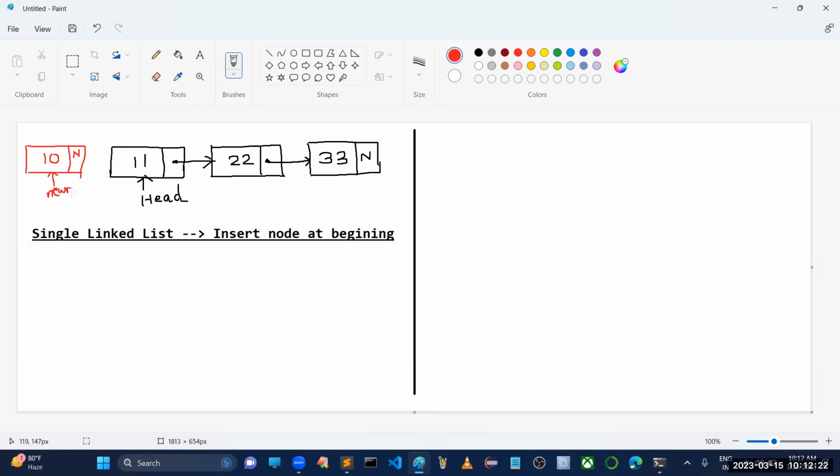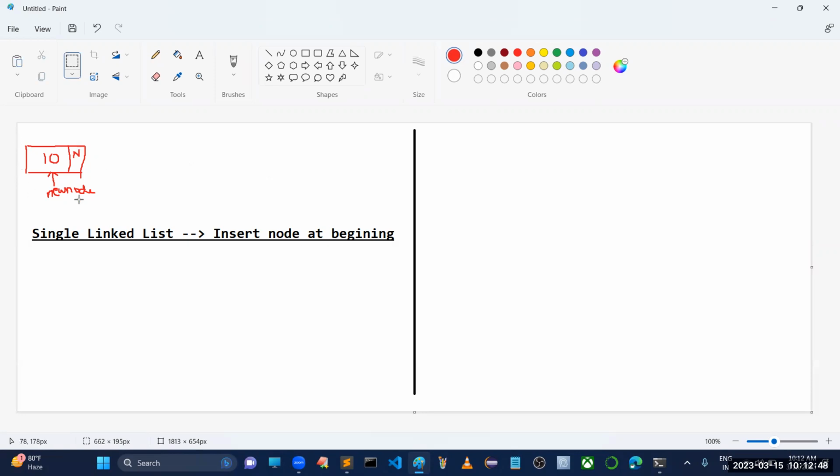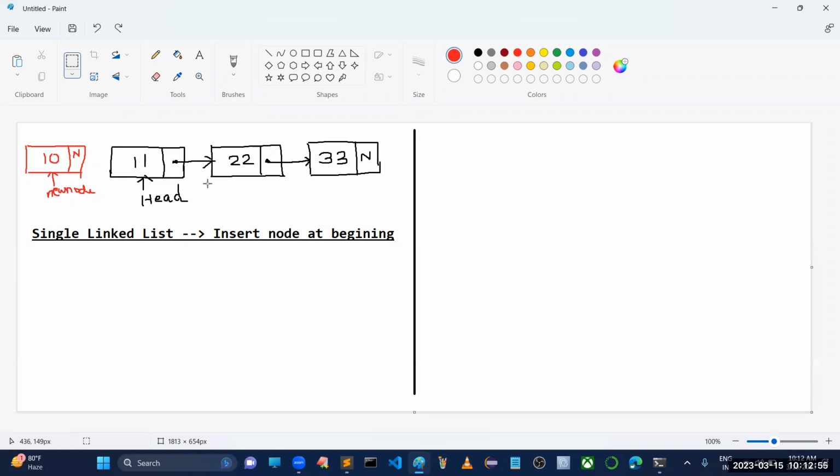Okay, new node like this. I have some node there. I created a new node like this. Sir, how can you work with that? Suppose I need to check some condition: is head equal to null? What is the meaning of if head is equal to null? We don't have any linked list. If you are not having any linked list, assume this one is not there. Then what will happen? The node which you created will become the head node.